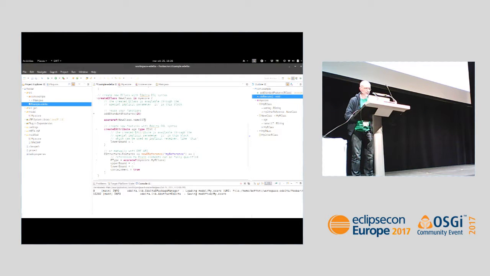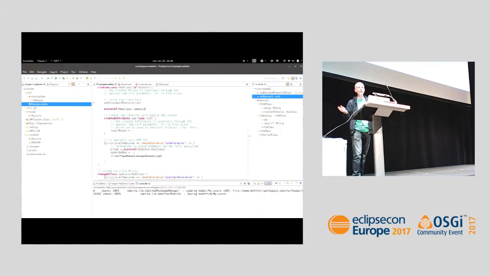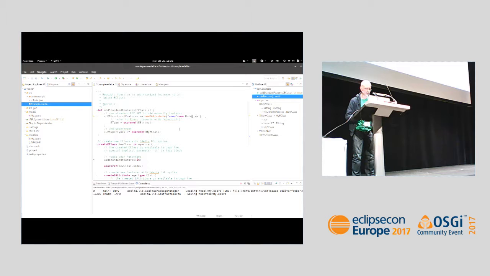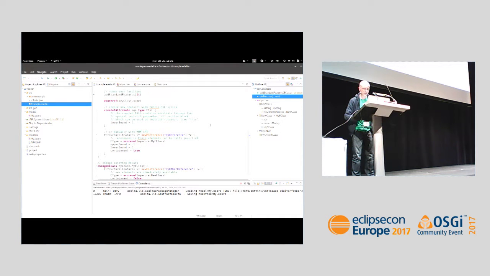The outline also uses the same UI as the e-core tree editor. Let me undo these stupid things I've done. Okay. So in this case, you have the outline of what it looks like in the end. And if you change something, the outline is automatically reflected. So you have an idea what it looks like in the end. That basically concludes the demo.